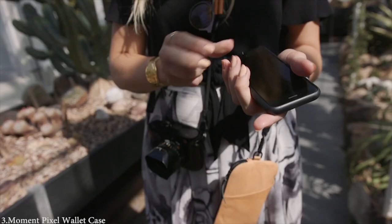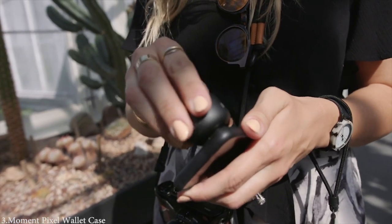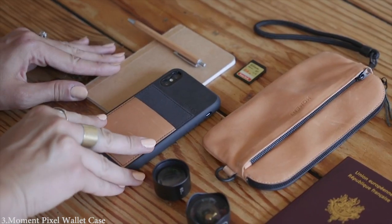It's perfect for any on-the-go and hectic lifestyles like my own. It's also awesome because at the bottom you can attach a strap. And you can also attach one of your favorite Moment lenses to the back of the phone case, which is great! So if you are thinking about buying this, I would 10 out of 10 recommend. That's all for now — peace!